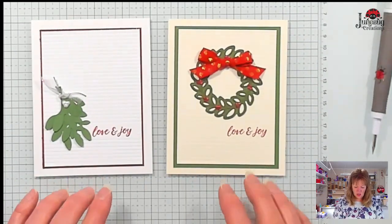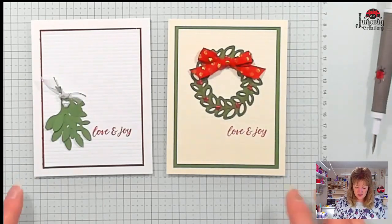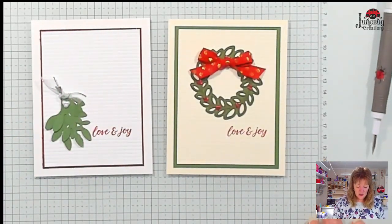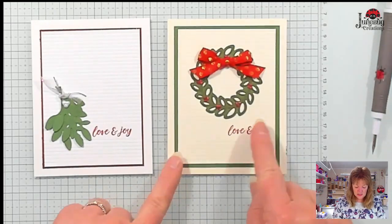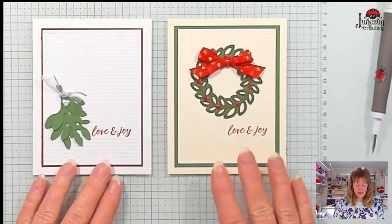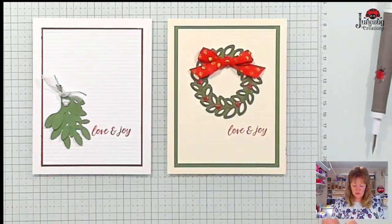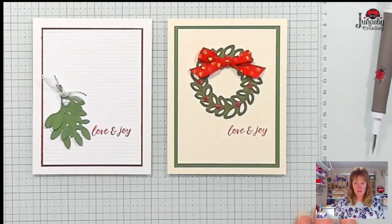Two simple cards using the same technique of using the scoring board to make your lines up and keep this part nice and flat. Okay, and then you can see you can either have your embellishment over here on the side, or you can have your embellishment over the top.